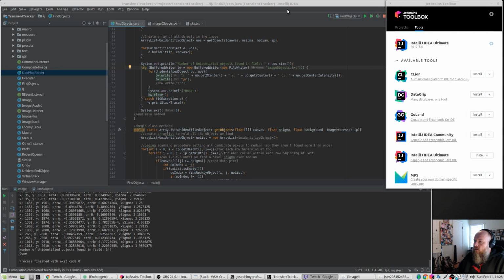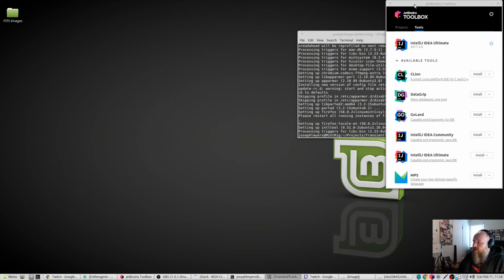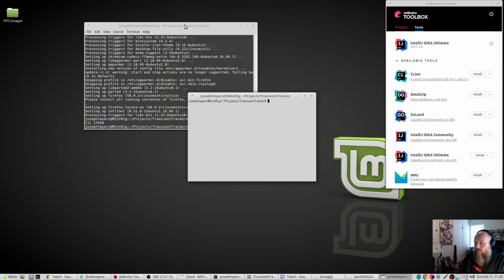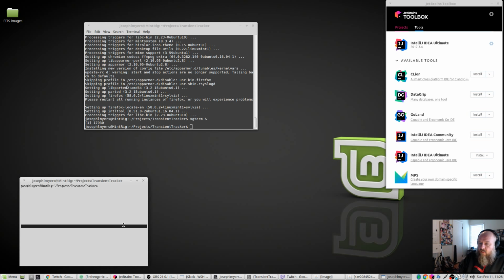Okay, so with that in mind, let's get rid of this, and let's try to figure out how to get DS9 to work on this box instead of the Mac. So I know I have to start by loading an XGterm, and then from the XGterm I will load DS9.